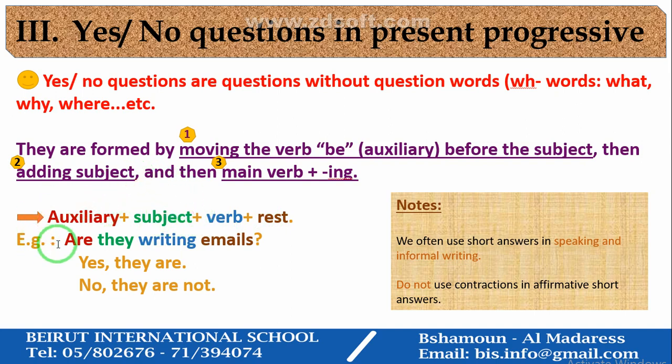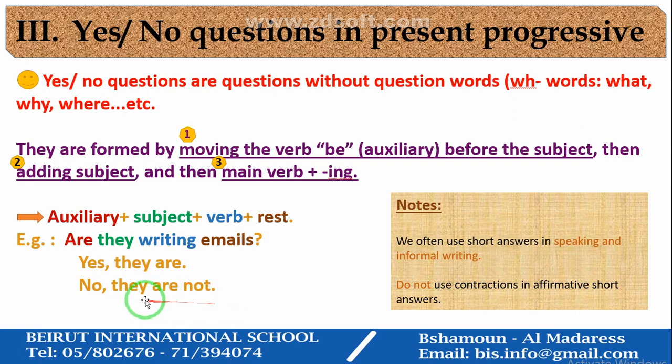In the example here, instead of having they are writing emails, you will move the are from after the subject, so after they, to being before they. So it's gonna be, are they writing emails? And the answer is usually, if we're talking in an informal way, we use short answers. So we often use short answers in speaking and informal writing.